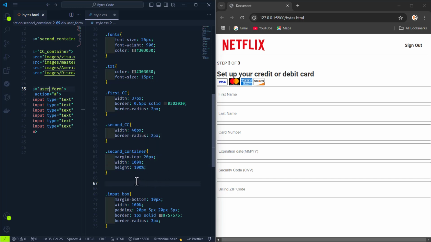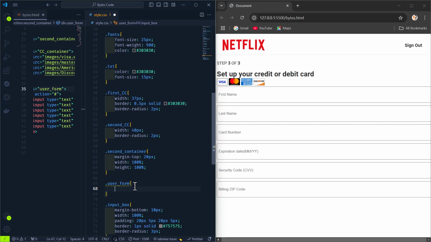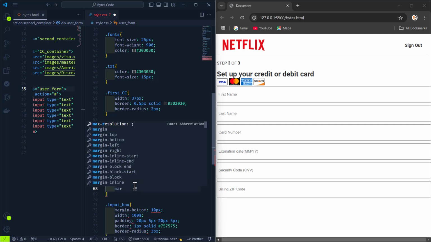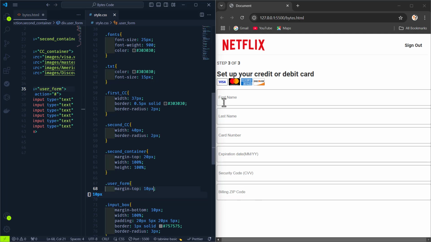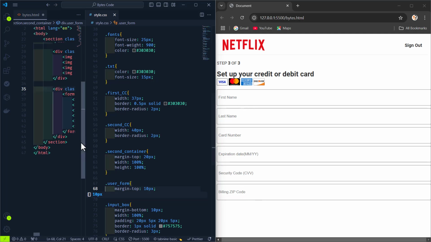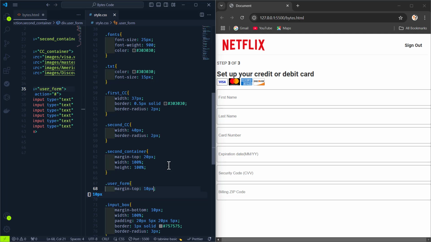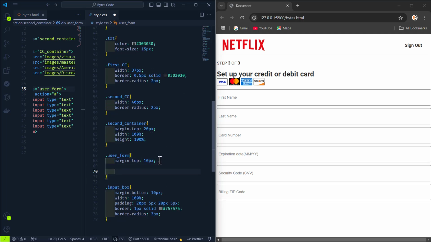So user form, inside our CSS, .user_form. All right, so a margin top here, just adding a margin to the top, 10 pixel, just to shift the form from the picture.